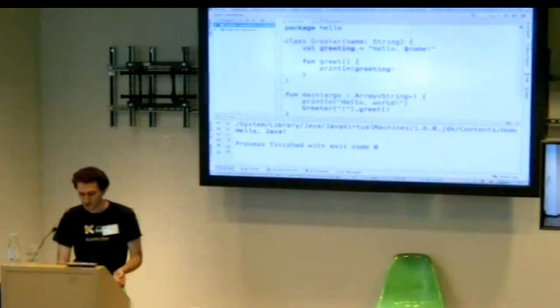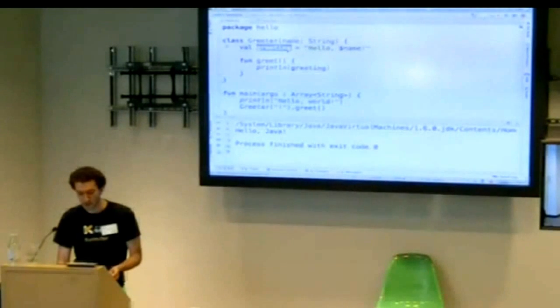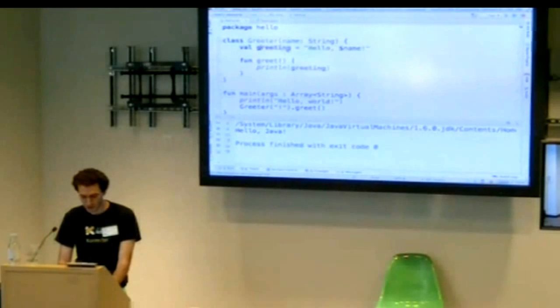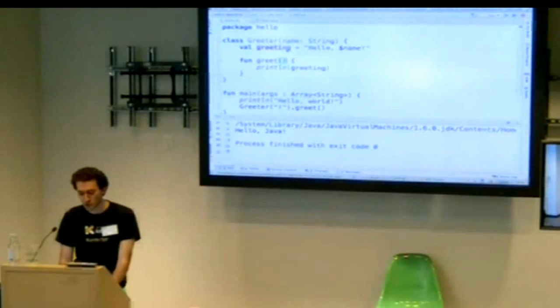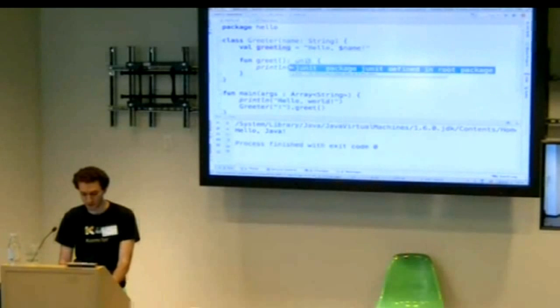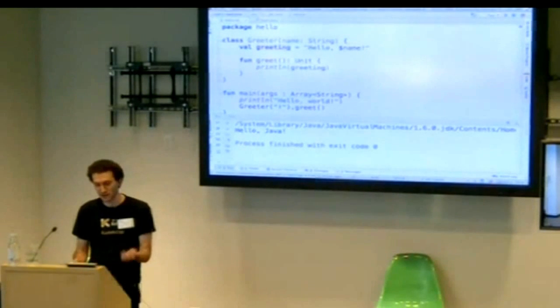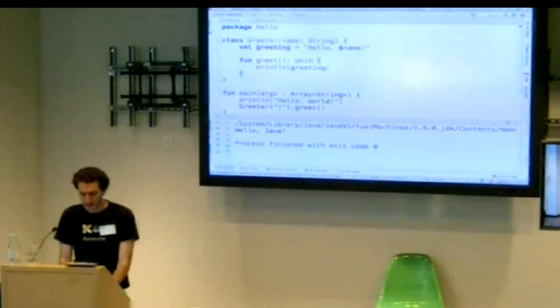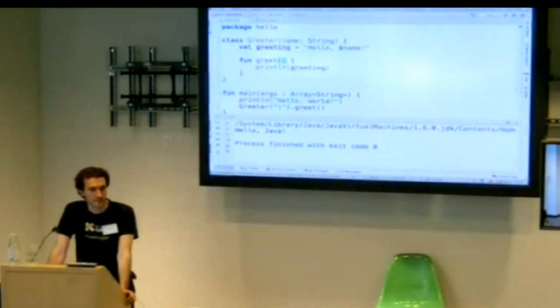About return types. This field here, it's actually a property, not a field, actually has a type, but it's inferred. So you can say string explicitly or just omit the type because it's inferred from the right-hand side. For a function, if you don't declare anything here, you just have unit by default, which is returning nothing interesting. It's like void, but a little better than void. It's a proper type. So by default, you just get unit. If you want something else, you specify the type. Go ahead.